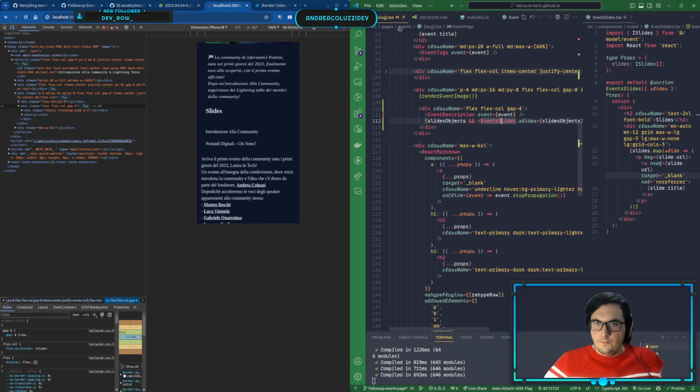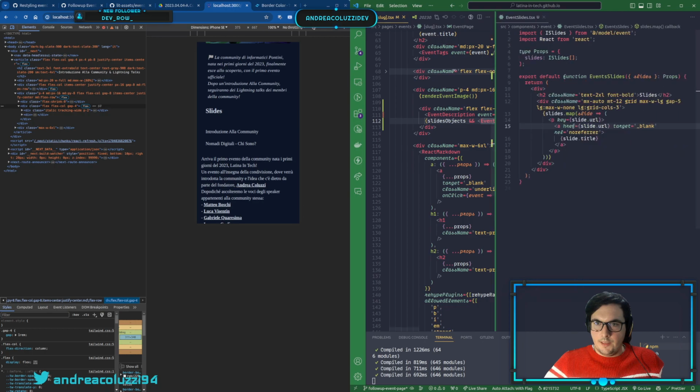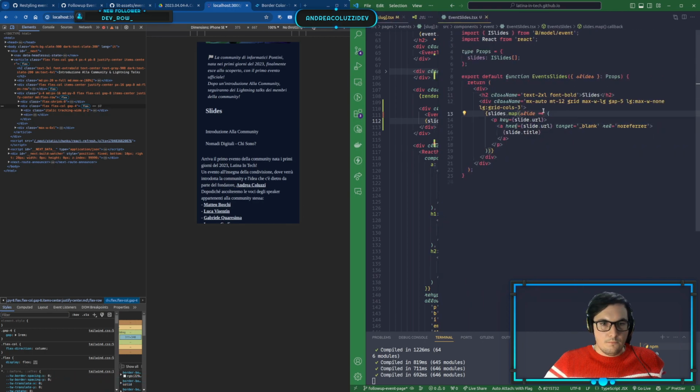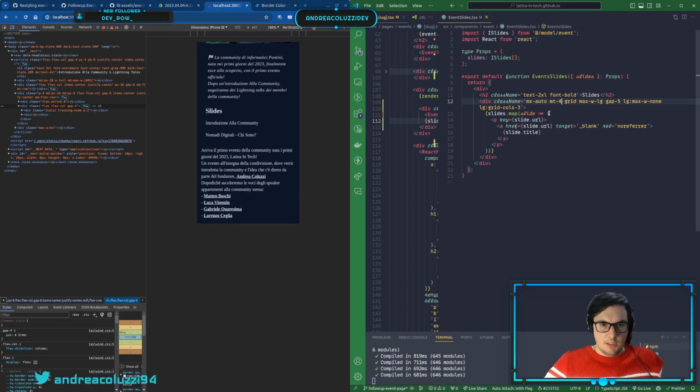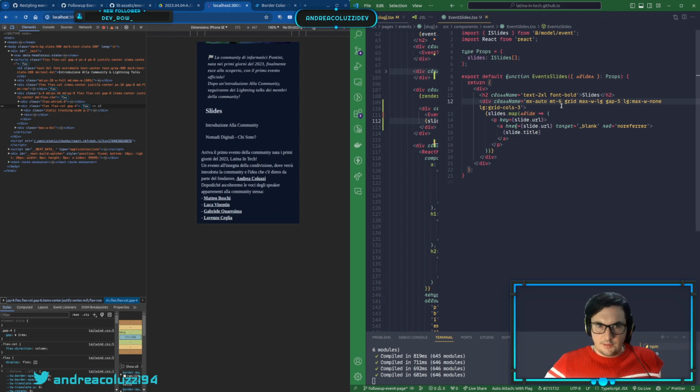So now, working on the event slides, margin top of 12 is maybe too much. We can do 4. I think 4 is enough. Maybe 6. Okay. And this is GitHub Copilot generated code. I don't know if it fits with our use case.